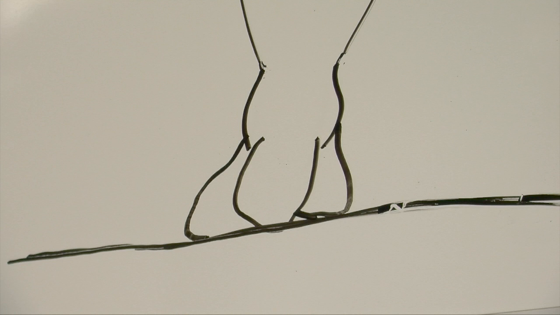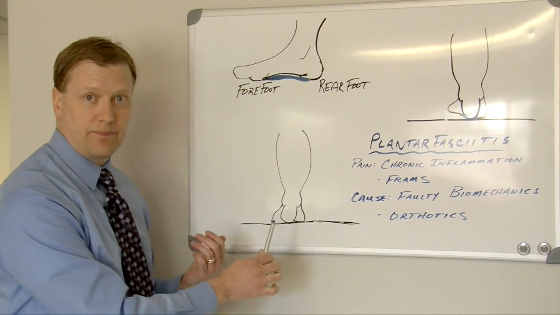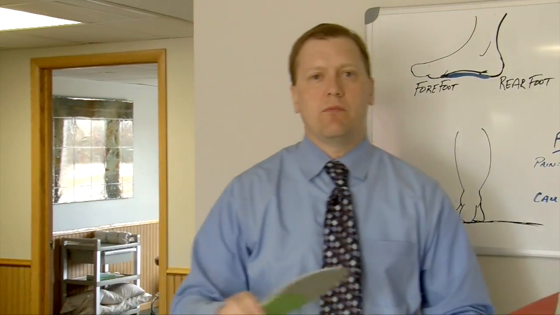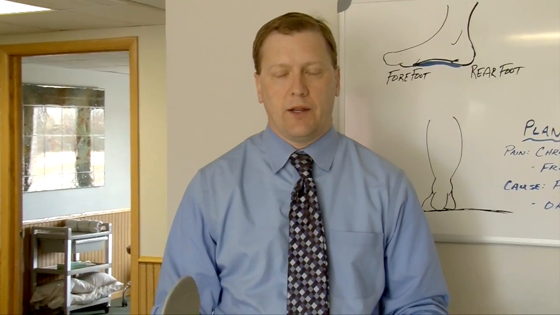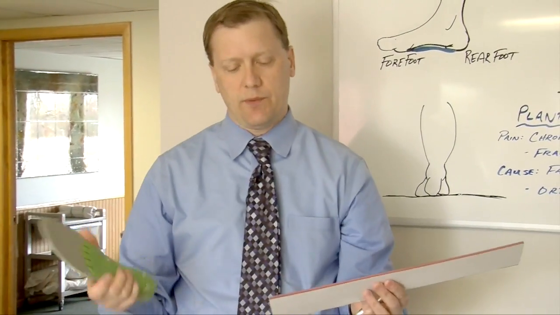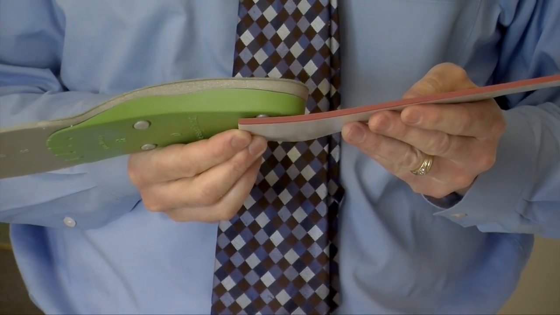We then also need to do the same thing at the rear foot. We need to close that gap. The orthotics that we use, you can buy an over-the-counter orthotic, and all we do is we take some posting strips and we place them on the orthotic, which then brings the ground up.